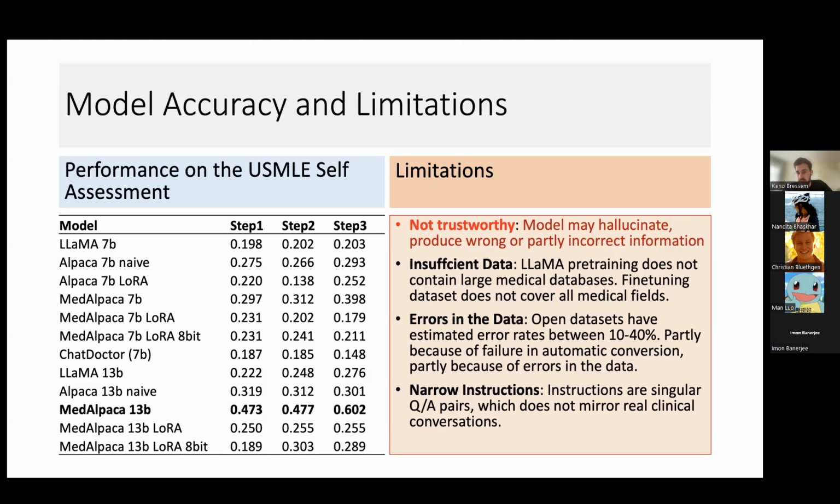And also we had lots of errors in the data. I looked at many data points. I saw some errors in open data sets, like some missing data. And we also had errors in the data sets we created, partly because of automatic conversion. Using GPT 3.5, it's really hard to go through all those 30,000 Anki cards to check if they are correctly converted. But I did find some failures where GPT did not understand my instruction on how to convert. And also in the Wikidoc, which you also needed to convert into a more QA format, there were errors where it didn't perform so well. So the data is not as good as it should be. This probably also contributes to the not so good performance on USMLE. With better data, the model could have performed better.